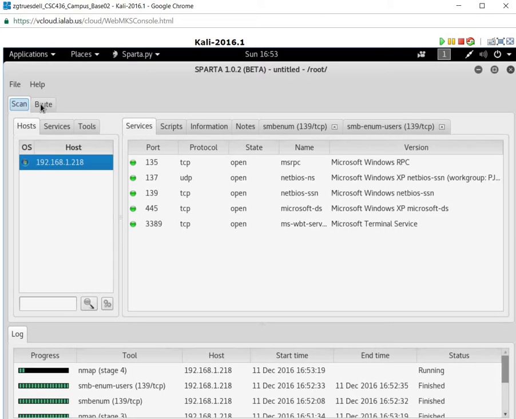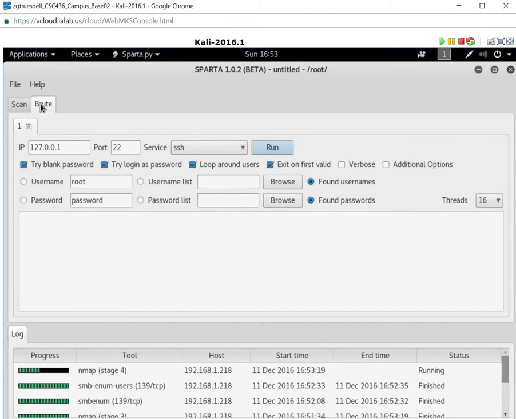Another functionality of Sparta is it has a brute force section for passwords. Now, the really interesting part here is the found usernames and passwords. You could run lists of usernames and passwords or just manually put one in.